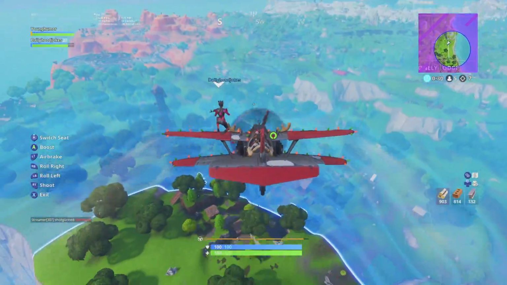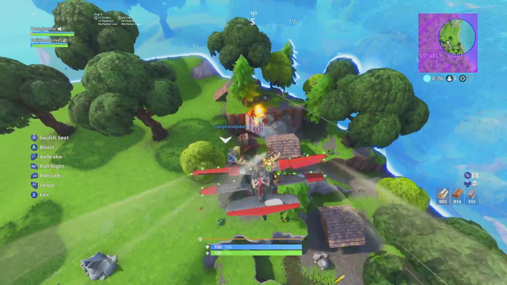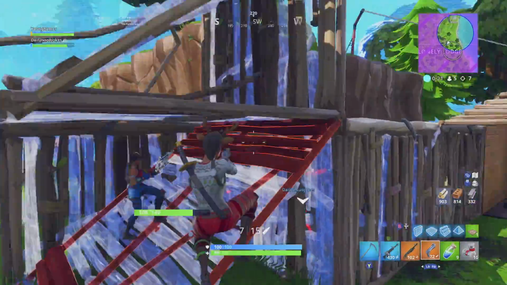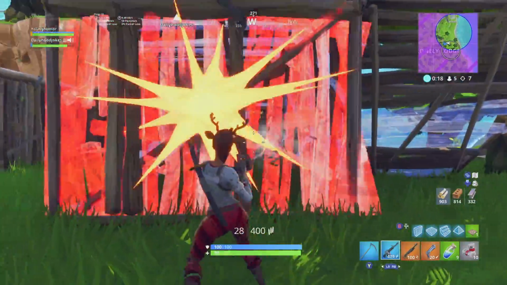So we got back in the plane and we kept the high ground. We circled around here for a good solid 3 minutes. And what we were waiting for was a third party opportunity. So we were staying up on that high ground until the other teams were fighting or we saw a good chance to go for a kill. And that's exactly what we had here.